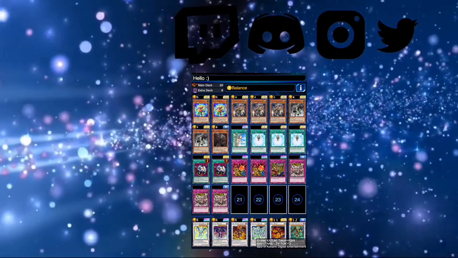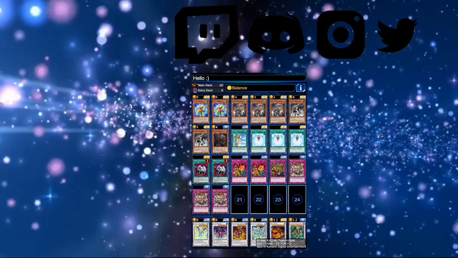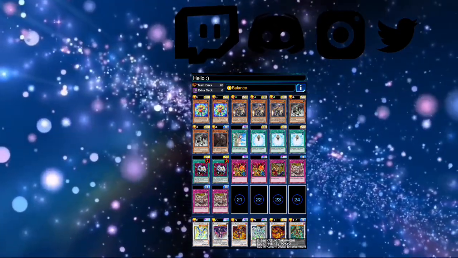For tech cards, I'm playing Econ, Lance, Needle, and Geki Break. These can be anything that you want, but be careful that if you are still playing Balance, to still be playing at least 6 of each card type, otherwise the skill will not work.